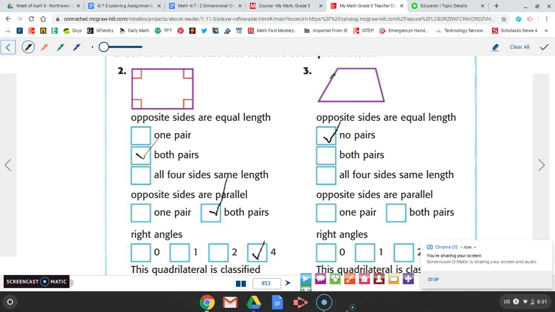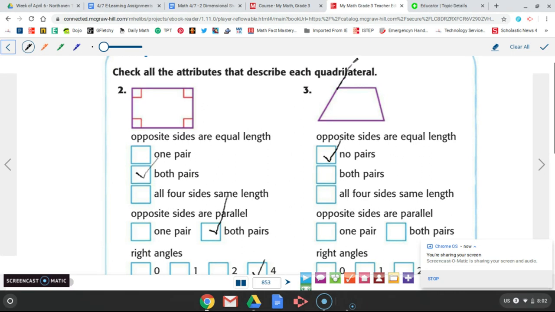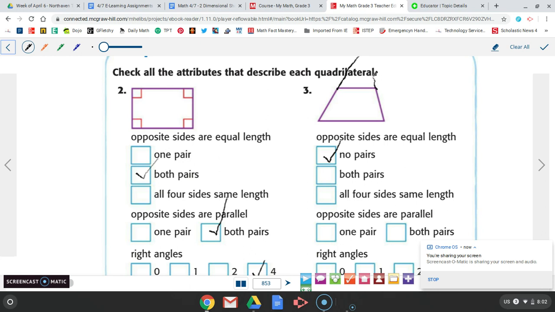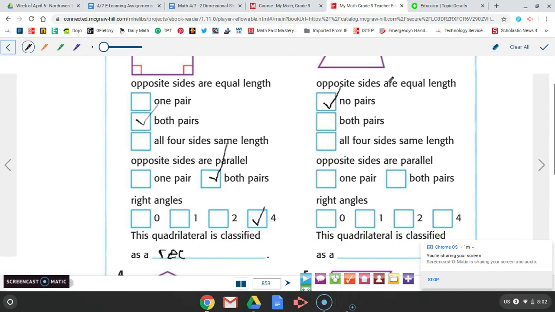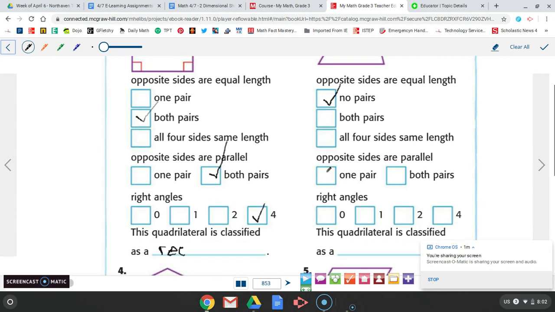But let's think about the left side and the right side. See how this side is kind of leaning this way? So if I kept stretching that line up, up, up, and I kept stretching this line up, up, up, you see what's going to happen? They're eventually going to cross or touch up here. So that means that those are not parallel. So the top and bottom are parallel, but the right and left are not. So that's only one pair of parallel sides.